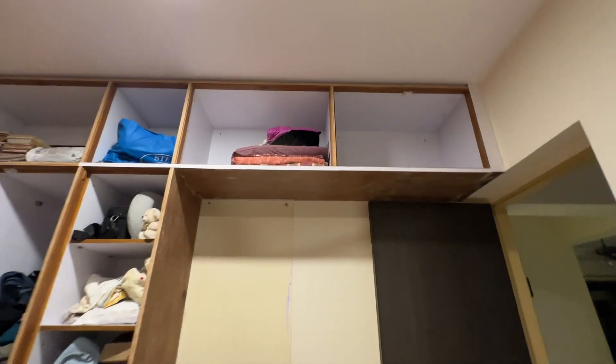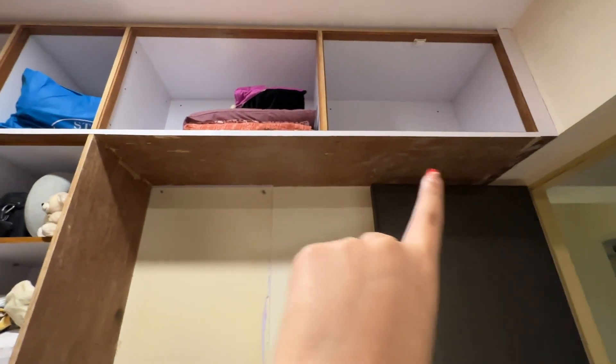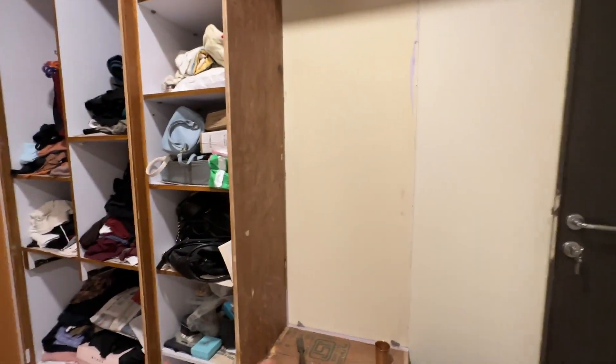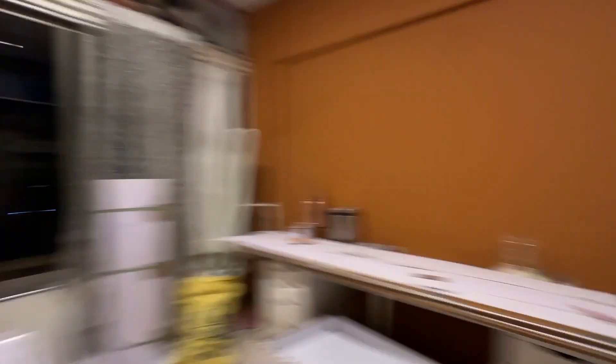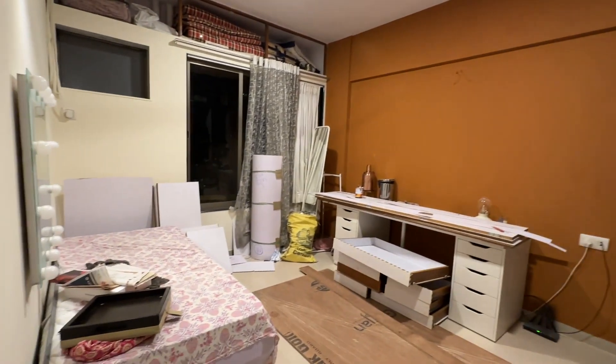There is this white putty they've put that's going to cover up all of these edges. My mirror used to be here — I've removed it because it was against the light so I couldn't see anything. It's already looking so much better, and I can't wait to share the final result.